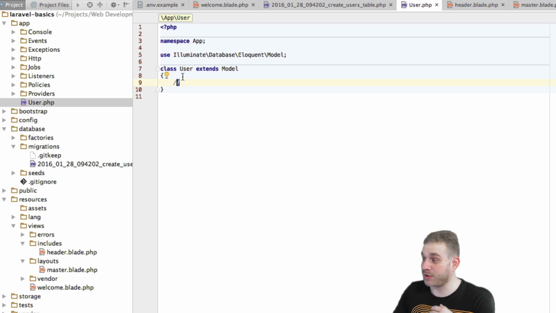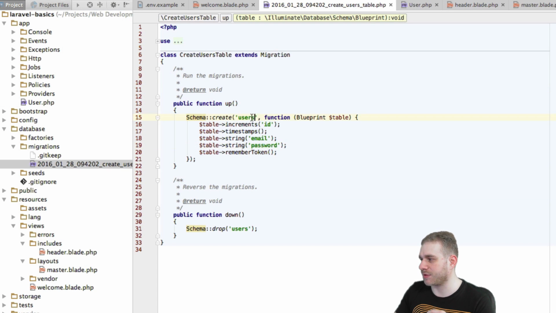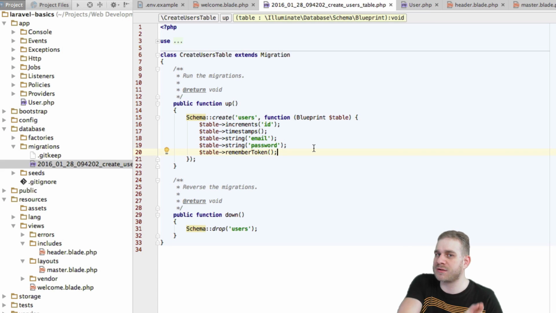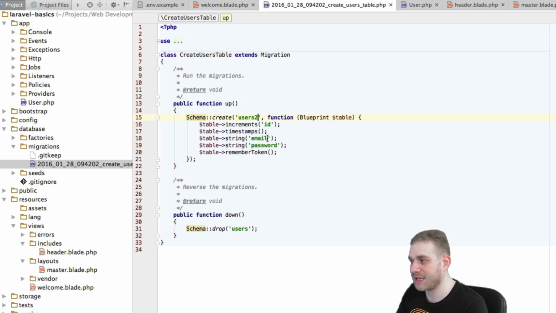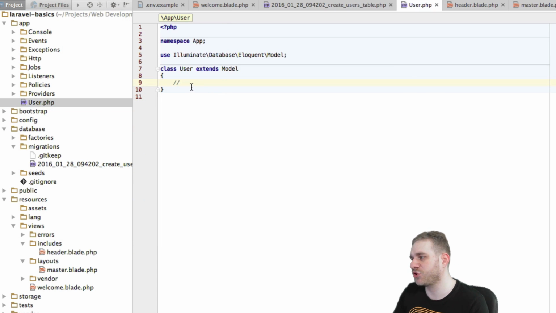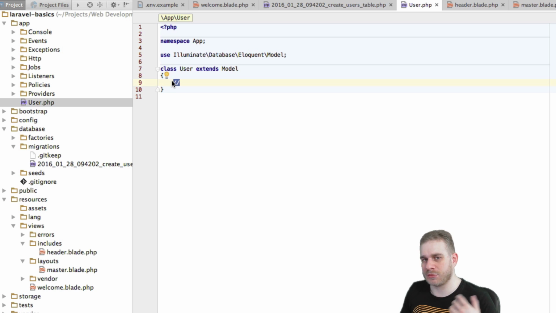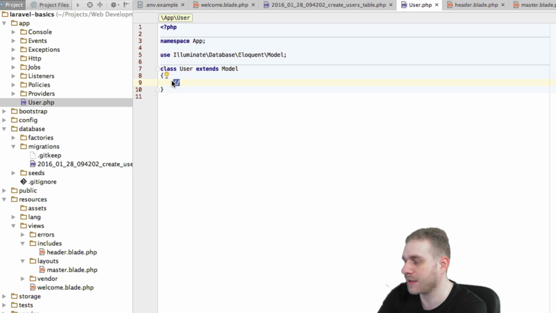So for this to work, it's important that we have a certain naming convention. Our class here, our model, is called user, beginning with an uppercase letter, and our table for the user is called users, all lowercase and plural with an S at the end. This way, Laravel will be able to figure out that the users table belongs to the user model. If we were to have, say, users2 as our table name for some reason, then we would have to change something in our user model. Namely, we would have to tell Laravel the table name, because it would look for a users table with an S at the end, and it wouldn't find that table.